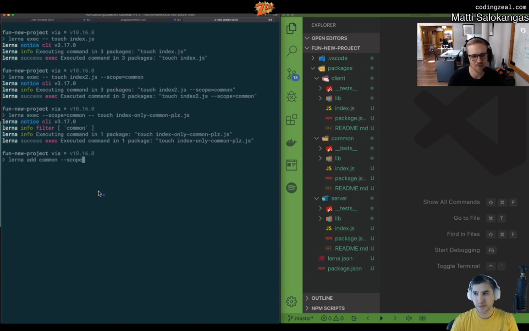And I wouldn't want to add a common reference to common. It'd be strange. I don't even know what would happen. We'd probably implode. Something bad would happen. And so I want to pass multiple scopes. I want to add common to server and client. And so it uses curly braces, and you would just say client, comma, server. Okay.